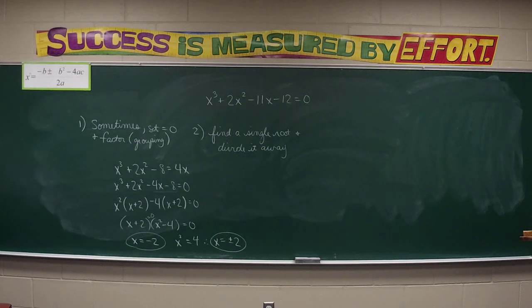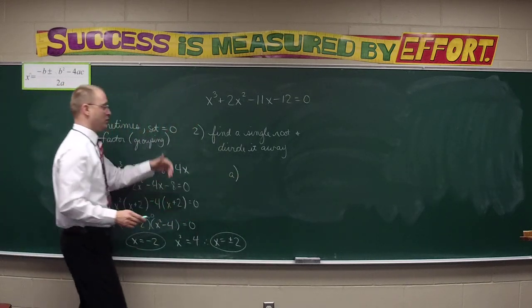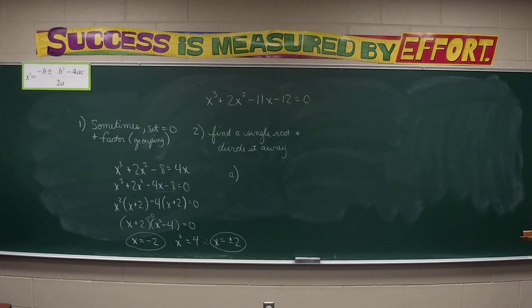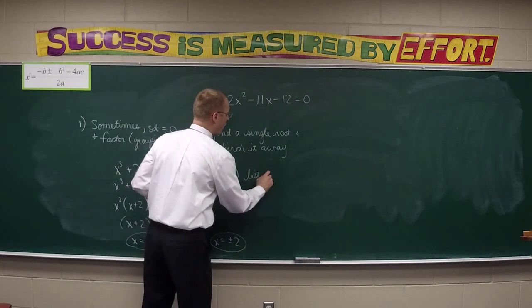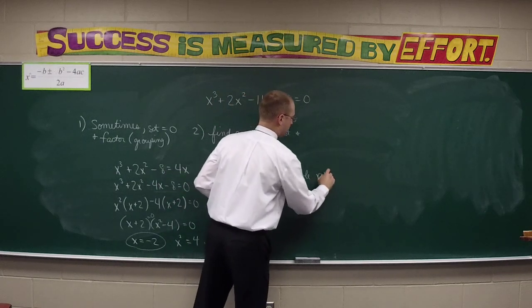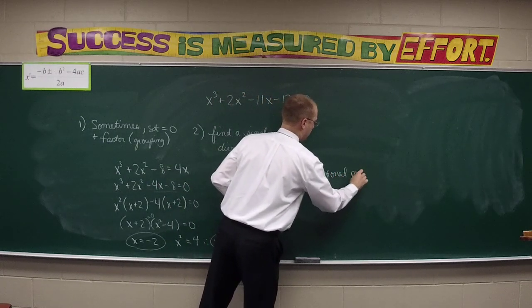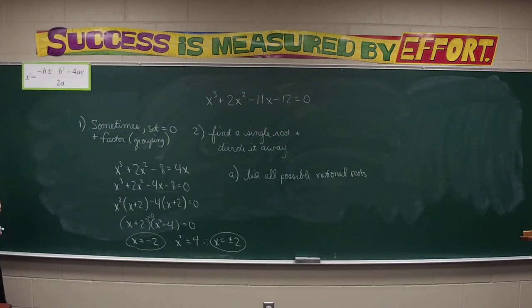And if you thought backwards FOIL was trial and error, this is trial and error. And to me, it's a lot more annoying than backwards FOIL, but it's all we've got. So with this method, if we wanted to sub-note this, since we've already used number 2, after that would be little a, if we're in outline form. Part a would be to list all possible rational roots.